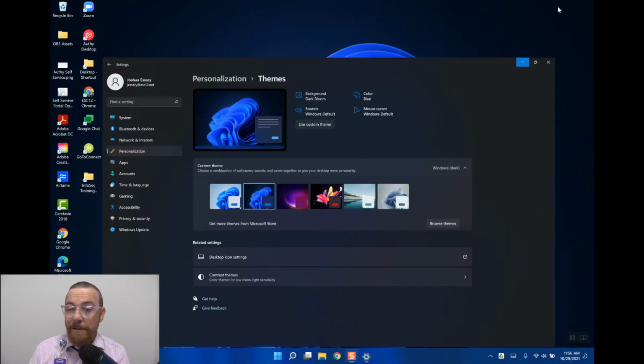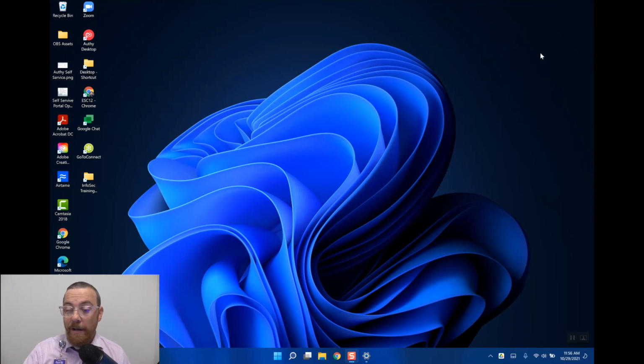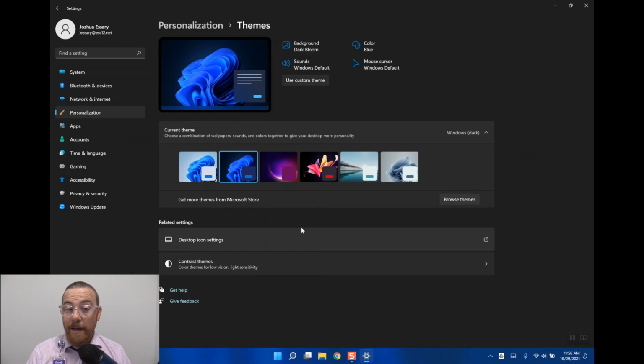If we go ahead and minimize this screen, we can see my wallpaper's been changed and the color of this taskbar has been changed. You can even see that that's translucent a little bit. You can see a little bit of that image coming through. Let's go back into the settings and let's change to this one right here. And so you can see that it's pulling more red out of this one. So some of the buttons will turn red instead of dark blue.